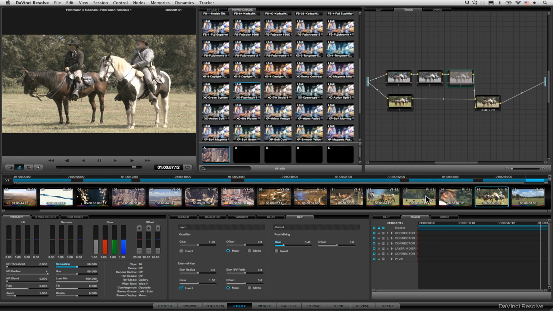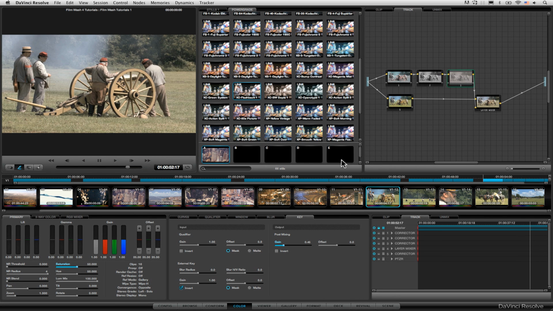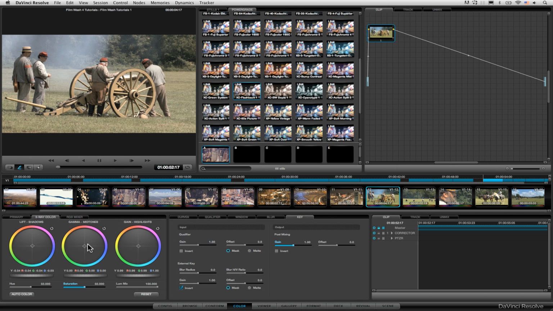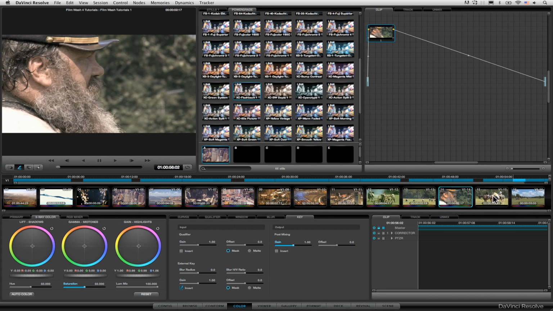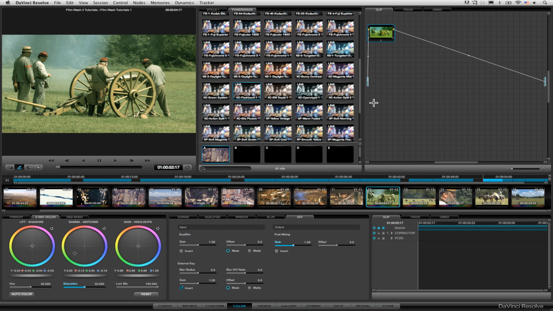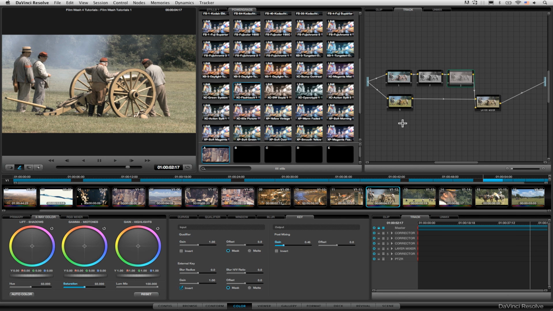So it's given everything on this track the same look. I can still come in on an individual clip by clip basis, and let's ruin this clip a little bit. Let's take this really heavily green just so you can see it. I can still go on an individual clip by clip basis and work in the clip nodes to do my corrections on a clip. So that's cool as well.